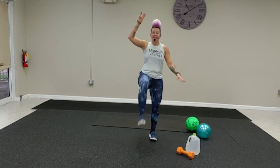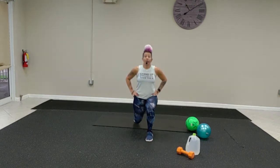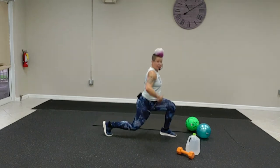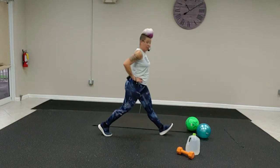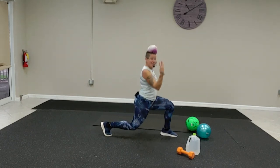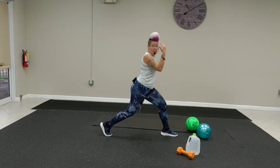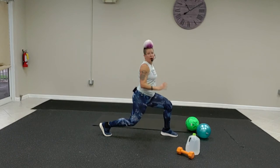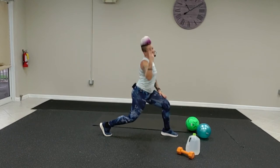Four, three. Step back with your left foot. Drive that center, straight down. Lunge down and up. Power that center. Straight down, straight lift. Straight down again. Body weight through the heel, through the center. Four. Three. Two more. Last one. Take it down, power pulse. Come on. Rock it all the way through. Don't give up on me. Four. Three. Two. Bring it up.